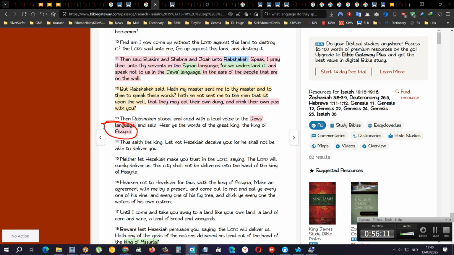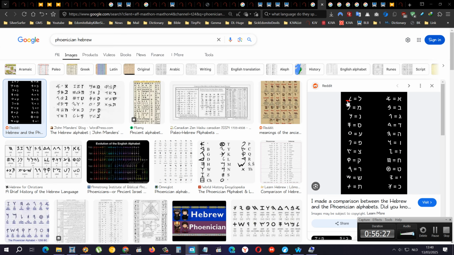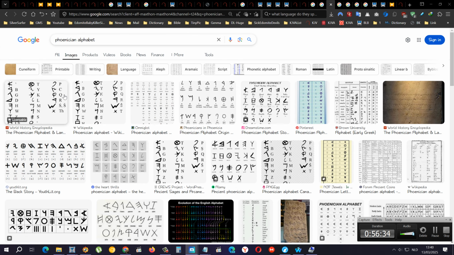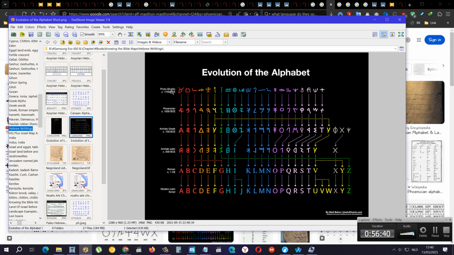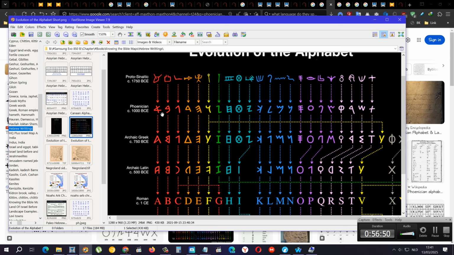Because if I'm correct, the Assyrians had a language too. Nowadays they call it the Assyrian Hebrew. But you had the Phoenician Hebrew, which is this one. They call it the Phoenician alphabet, which is the one that we use in Yahuah, Bashem, Yahshai, and all that here. The Proto-Sinaitic, these are Hamites, which is very similar to the ones that they call Phoenician. But the one that they call Phoenician is not just Phoenician, because it's also Moabite. It's also the one that we spoke, right?